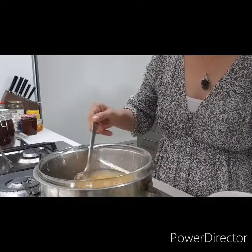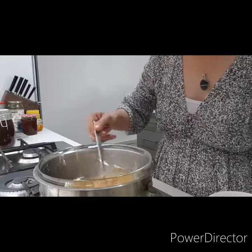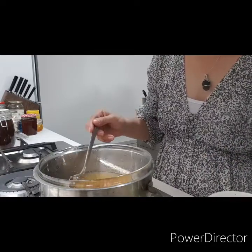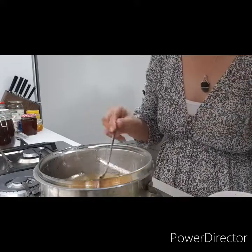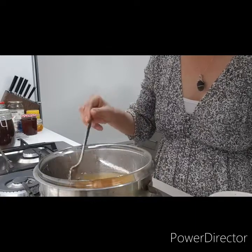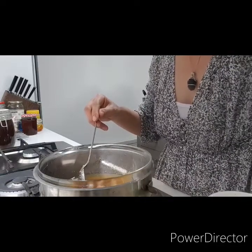So always use a double boiling method, because this way it won't burn the oil. As you can see here, there's only some large beeswax lumps now. So I won't add in the sage infused oil yet. I might just wait until the beeswax melts completely. Then I will add in the sage coconut oil infusion. Okay, we just leave it like that, and then we're going to come back.